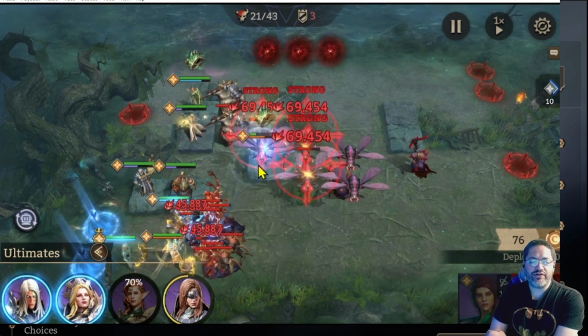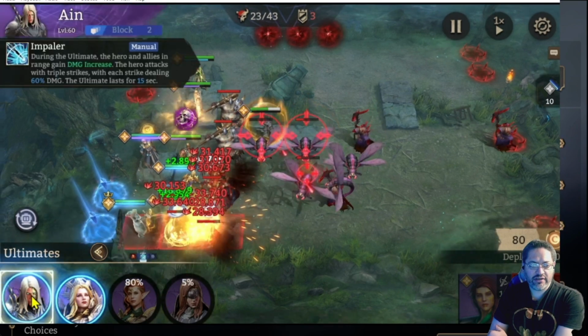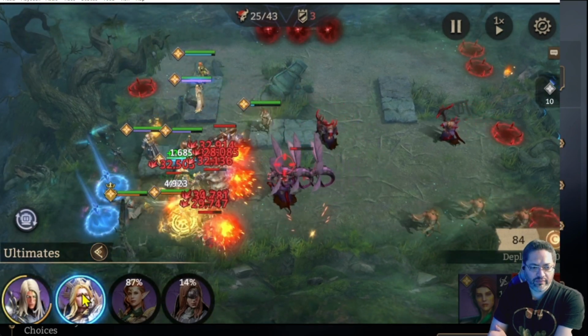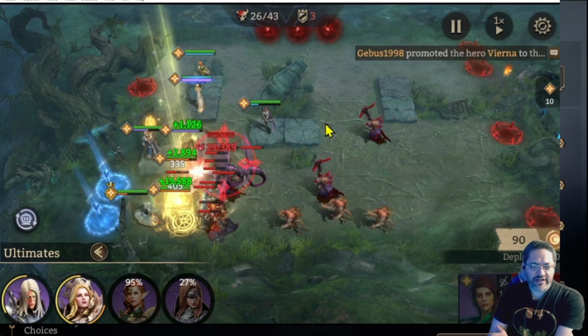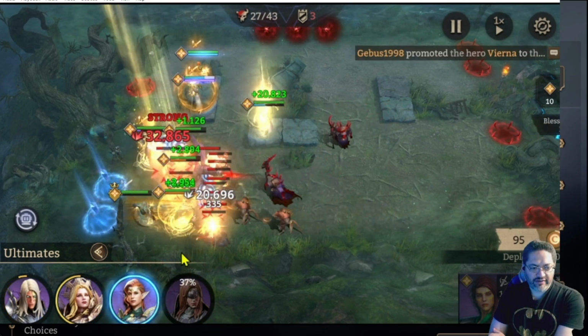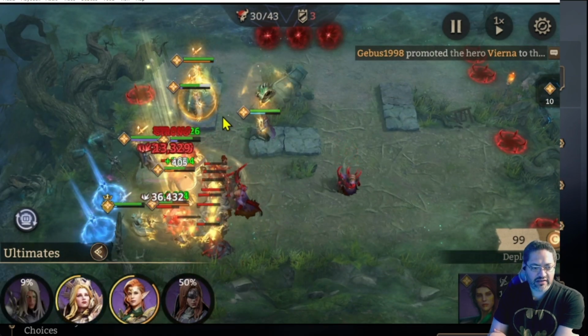But this is where I was hoping that Camille could hold off enough for Breen to do the healing, just enough healing for her to stay alive. Because if she would have died there, this run would have been done. So again, we're just trying to hold off as much as we can. Cratch is trying to do as much damage as he can.